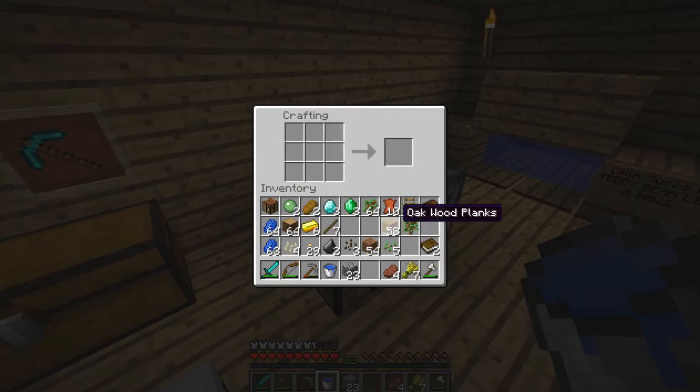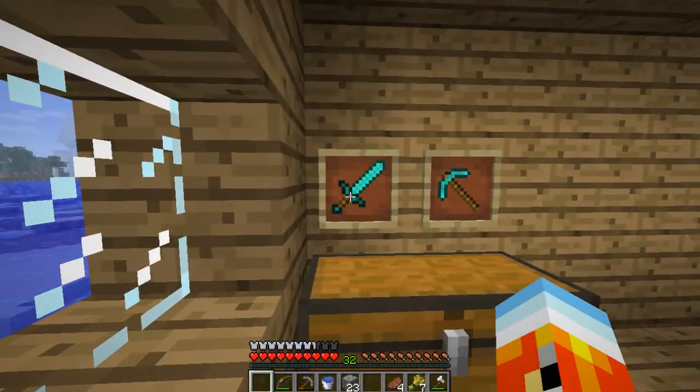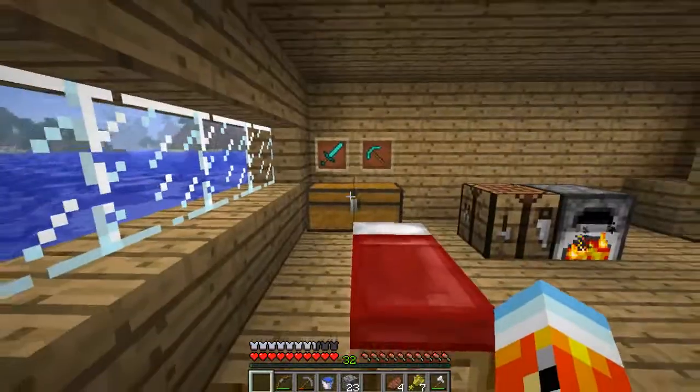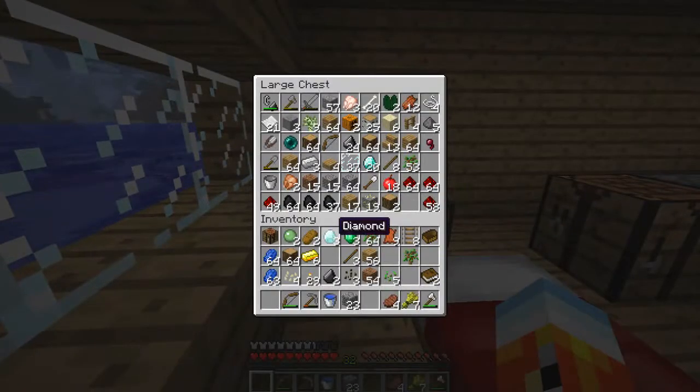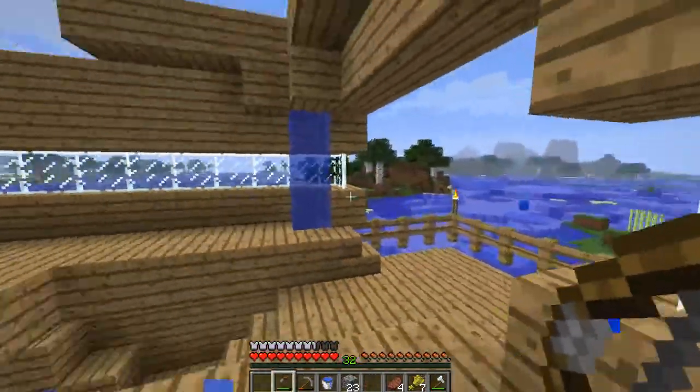Stick pants. Okay, I'm getting there. And then this will be for our prized sword. There you go. That's where they shall stay. Now we have 23 diamonds and 3 emeralds after that little trip that we had.